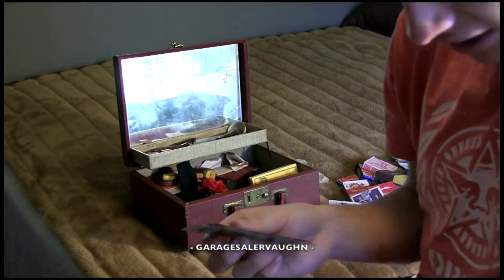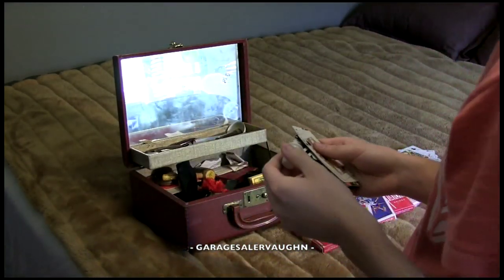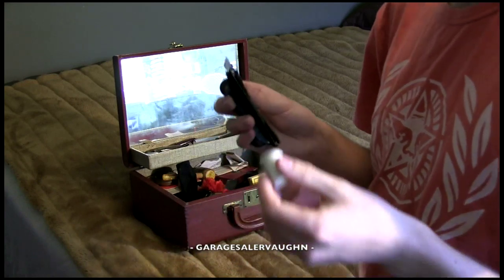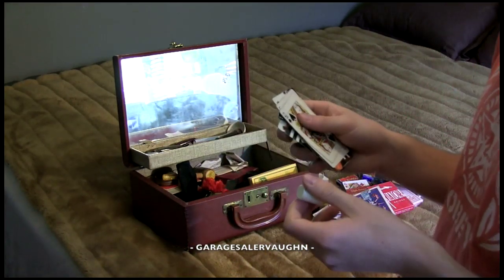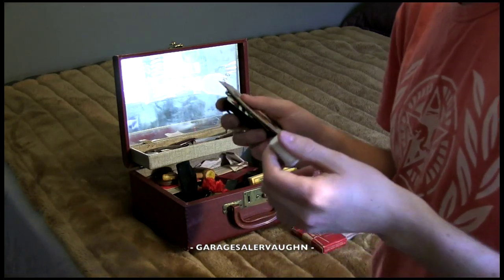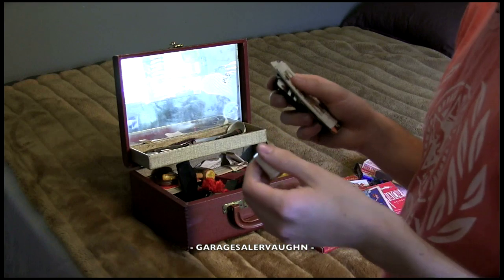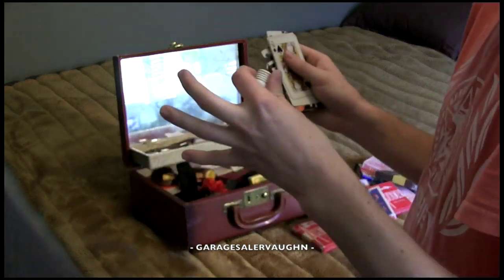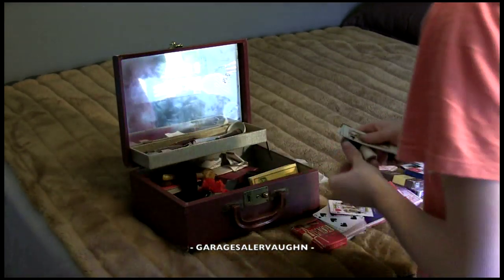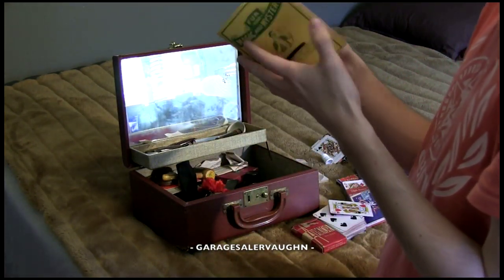I forgot to mention — I got this whole box, the whole set, for $20. I figured it's kind of expensive, but if I just find one rare thing in there it'll definitely pay for the whole box. I'm not sure because I didn't research it yet, but I think it's possible this whole set together could be worth something — especially if I could tie it to the person that had it, and if I could date it.